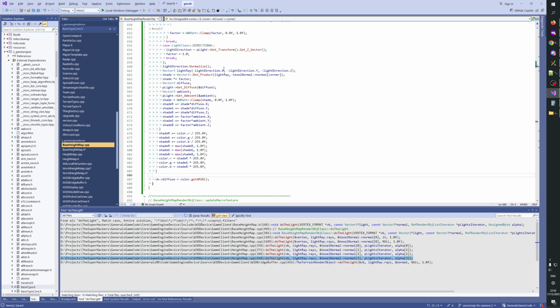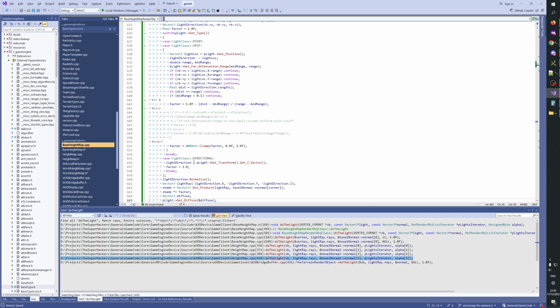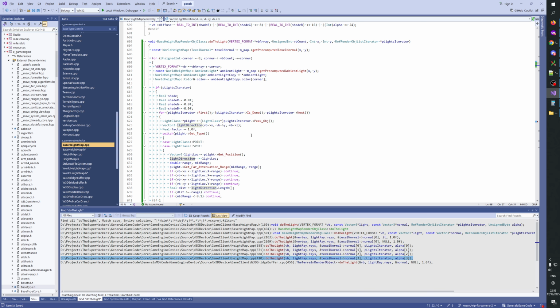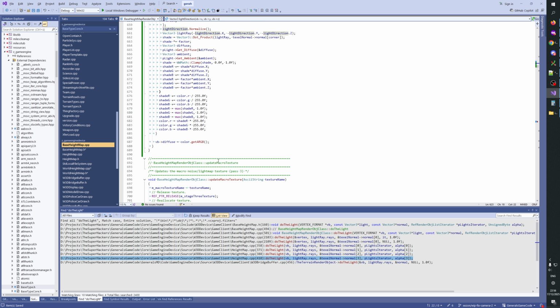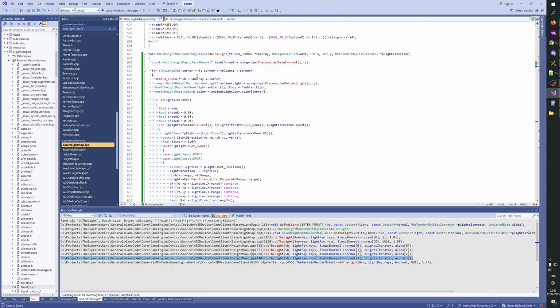Okay, does this make sense? Dot product light ray, yeah. It looks like that we can. No, we can't. Okay. No, I think this makes it. Now this is still very expensive here.